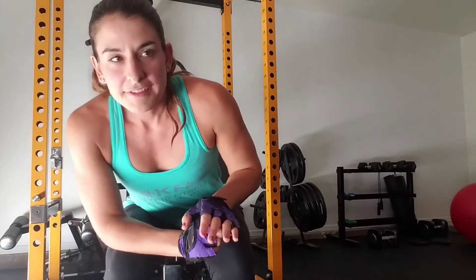Hi, Katie Tedder here, Katie Did Fitness, and today I wanted to show you a seated bent-over row with dumbbells. This is an alternative to a standing bent-over row with a barbell or just to switch things up a bit. It kind of takes the pressure off of your lower back, so if you have any lower back issues, you might want to try this exercise.